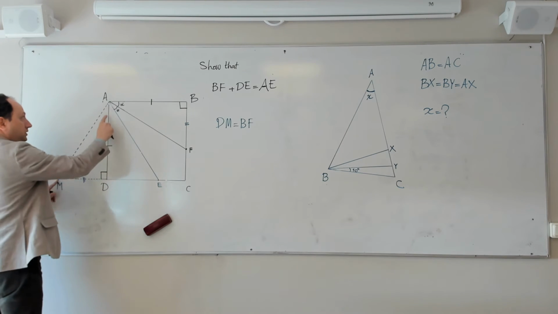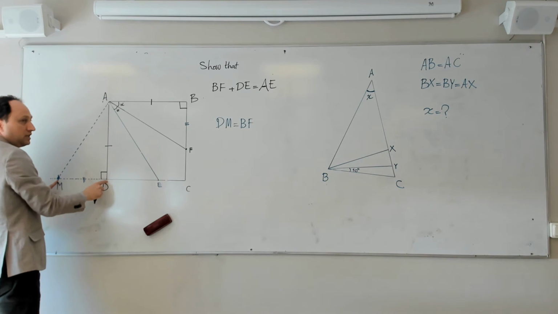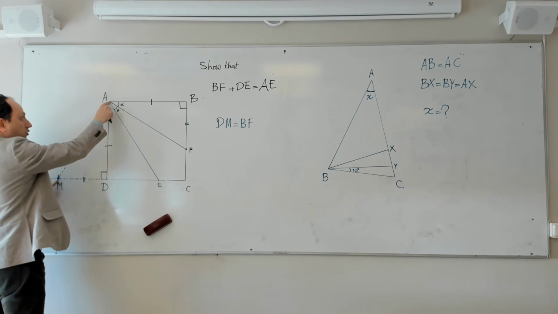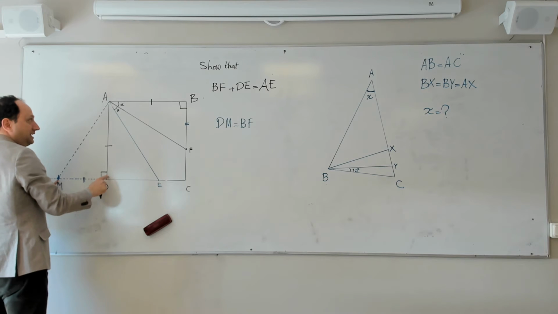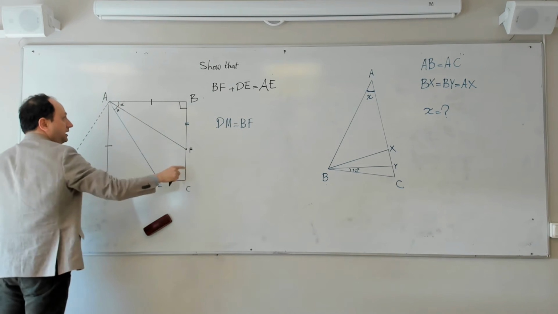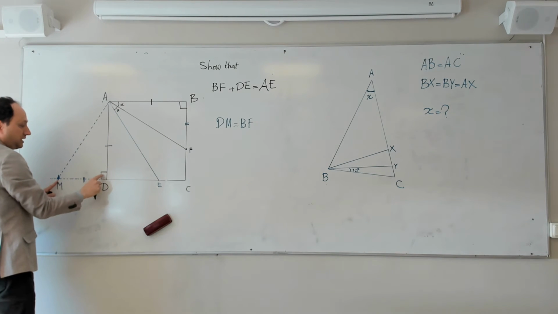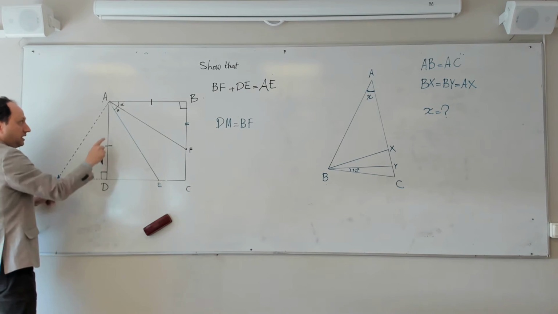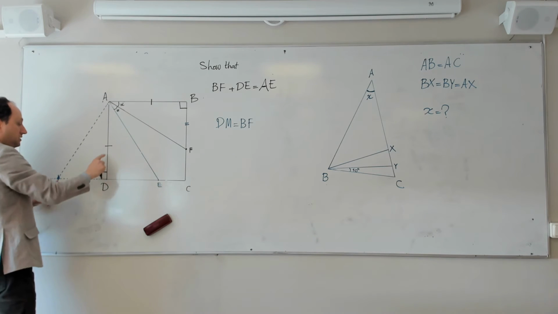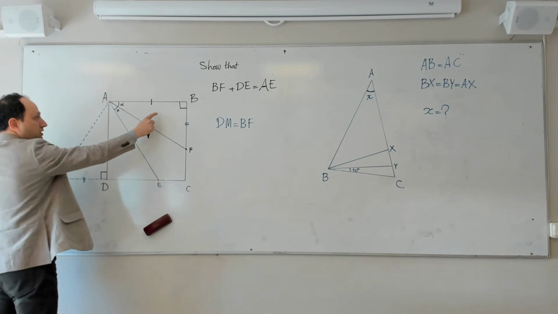And then I told you that this quadrilateral is a square. It is given in the problem. So it means that I already know that the size of AD is equal to the size of AB. And if this is a square, this means that this angle is 90. So this angle is 90. It means the adjacent one is also 90. So exactly right. Thank you. So this triangle here is congruent to this triangle there.